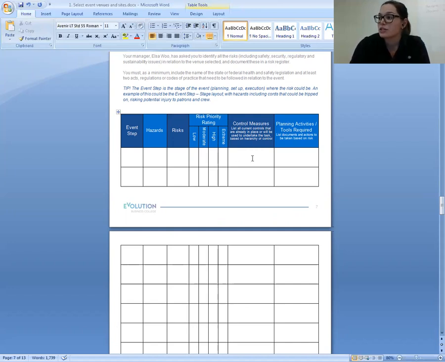The control measure is going to be anything that you can have in place, or that is already in place, to control that. So whether it's tape over the cords to make sure that they're stuck down, a hazard sign or hazard tape or anything like that to make sure people are drawing their eye to it, anything at all, what's your control measure for it? And what's the planning activity and tool required? So what things do you need to have in order to make sure that it's planned out properly, and how can you make sure that it's taken care of? So do you need to have any incident reports filled out? Does it need to be an injury register or anything like that?